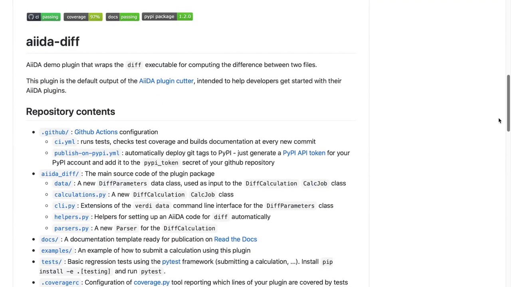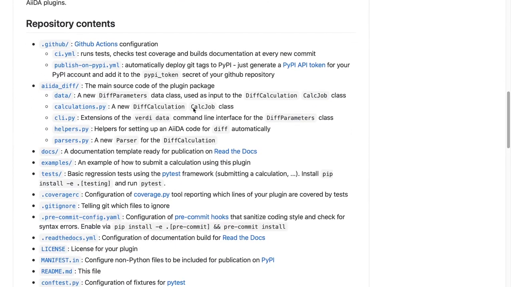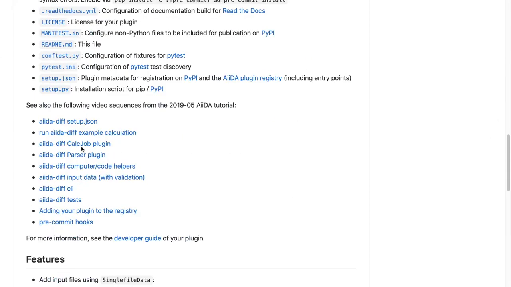There is a detailed README as well as a documentation of all of the repository contents. And if you scroll down a bit further, there's even links to a couple of videos from the last tutorial that we had, where I explained the content of a couple of these files in more detail.